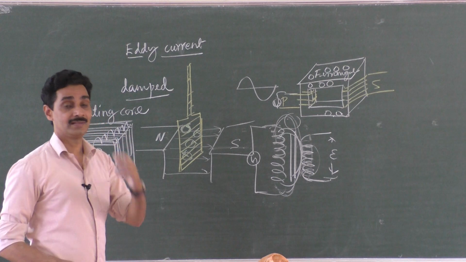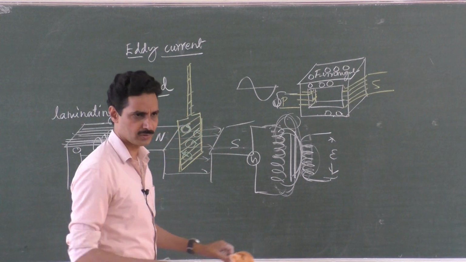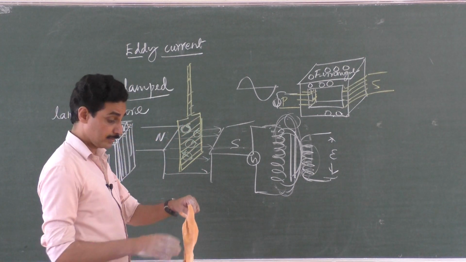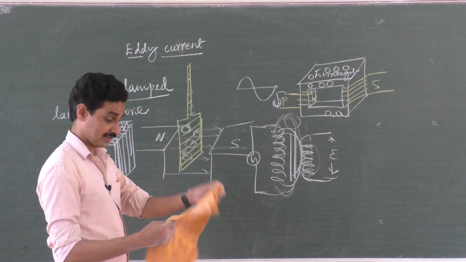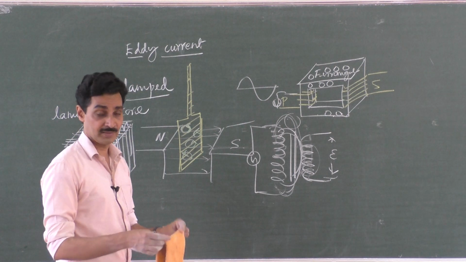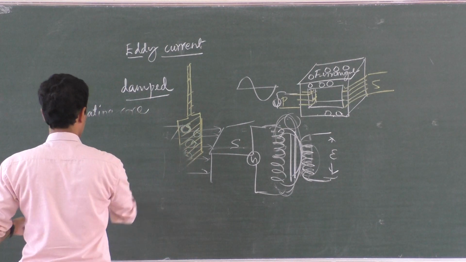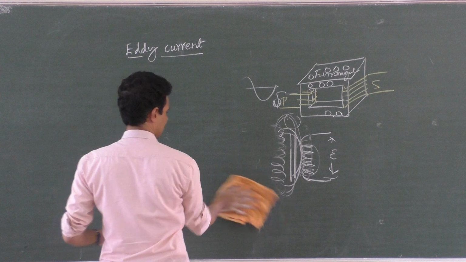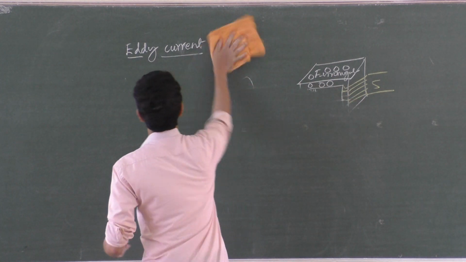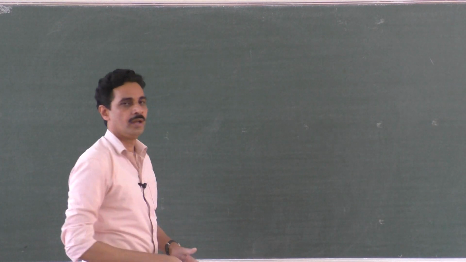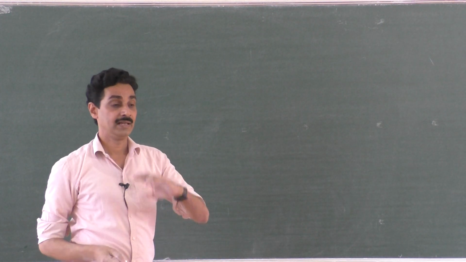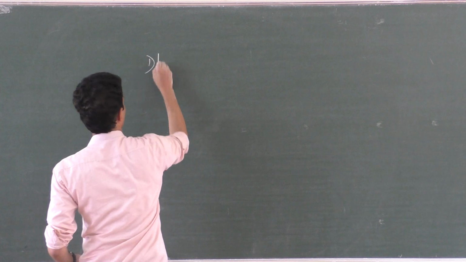What are the advantages of eddy current? So you will get one or two more questions here. Very important. Sometimes you may be asked for 3 marks also: write 3 uses of eddy currents. If the question paper setter is very friendly with the students, you will get a 3 mark question. What are the advantages of eddy current? Eddy currents are used in induction furnace.